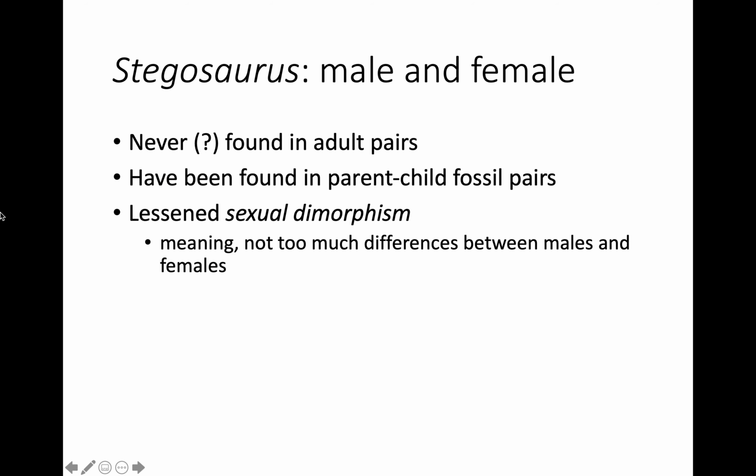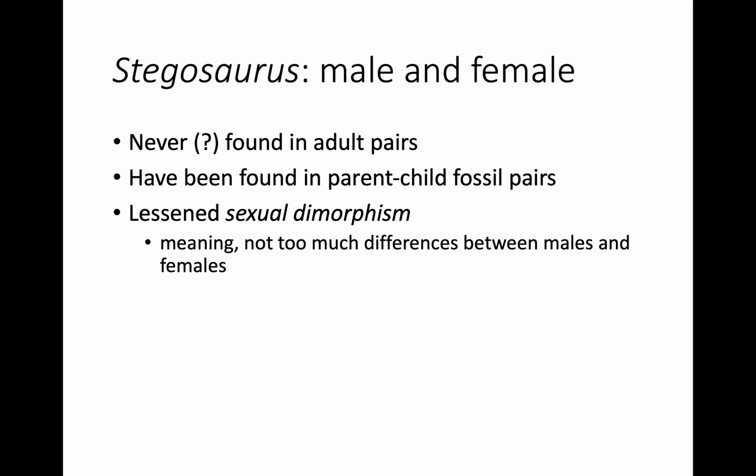Let's talk a little bit about Stegosaurus. All right, a lot of folks think that the plates on the back of the Stegosaurus are for defense, but they're actually quite thin and filled with blood vessels, indicating they're actually for thermal regulation. Some folks thought maybe they were for sexual selection. We don't think that that's the case anymore.